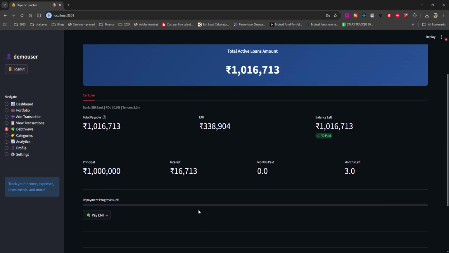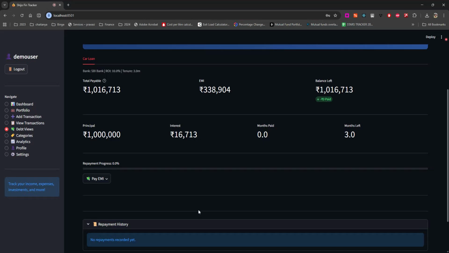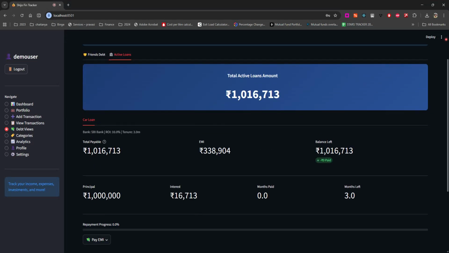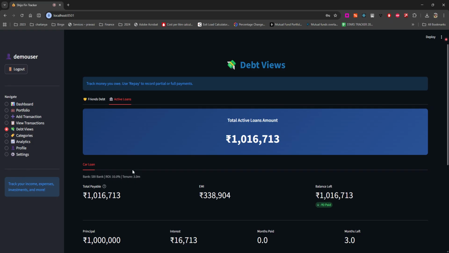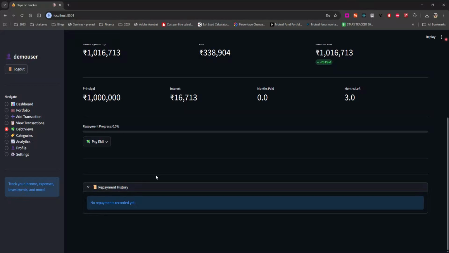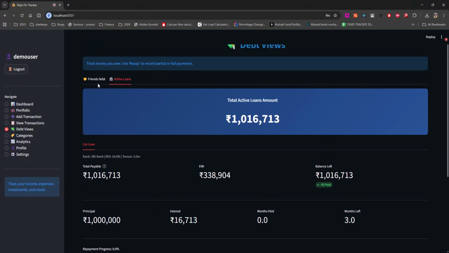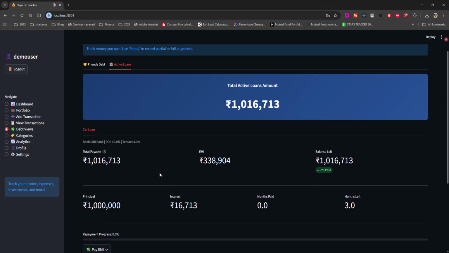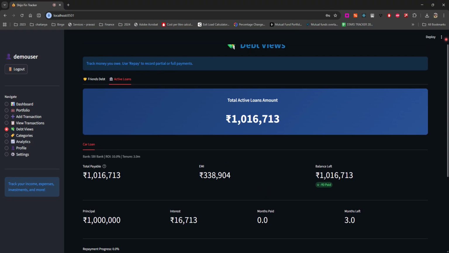The moment this gets updated, you don't see it as active. So basically, this is an active loan, right? The other one you closed with the last EMI, so that gets closed, and you don't see any history. This is only inactive, but that is again in the future based on my need. If I feel like I want to track the loans, I think I will add an option of a closed loans tab also.